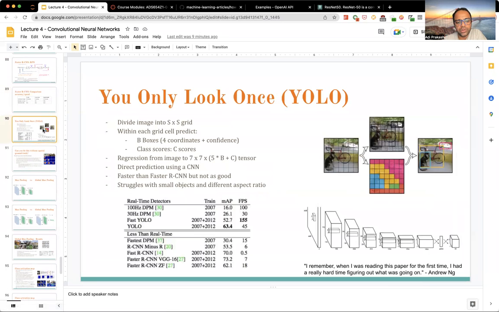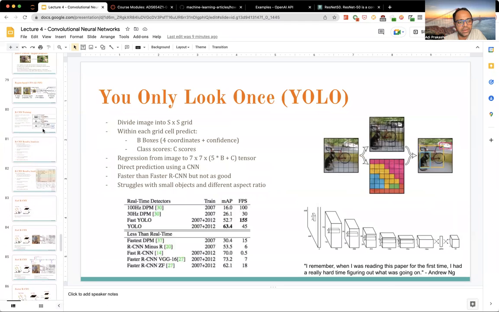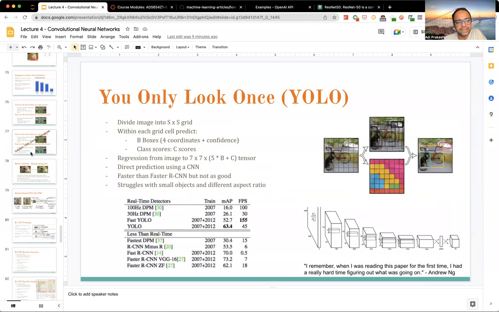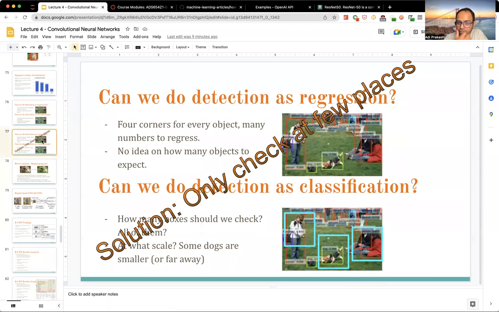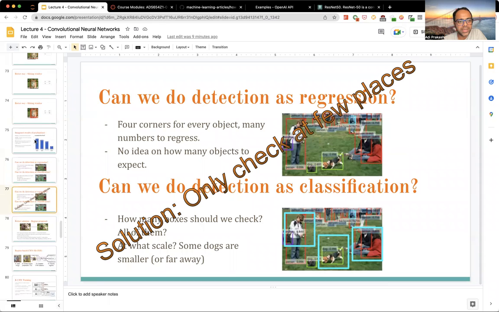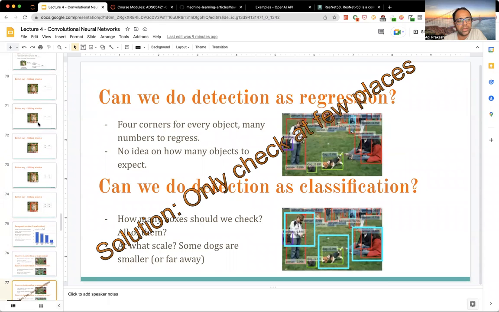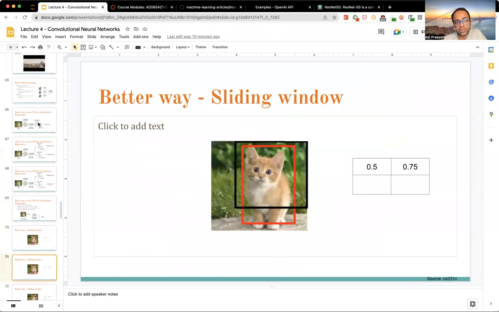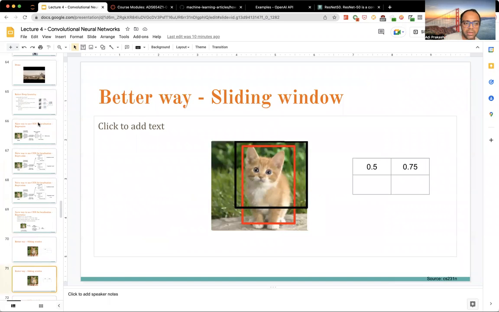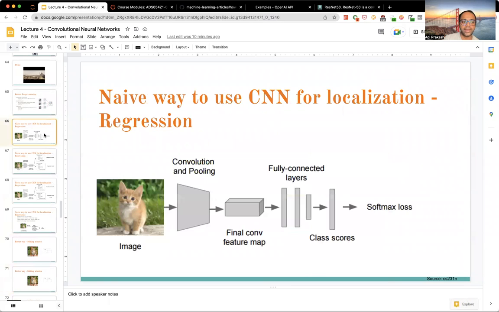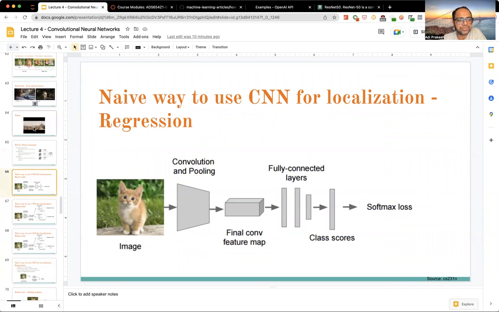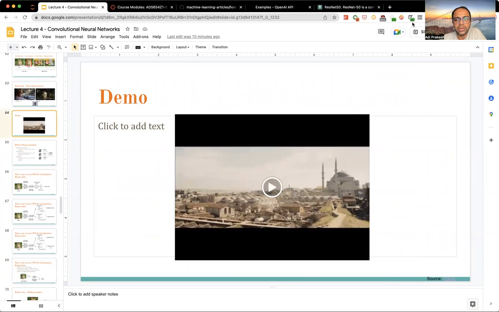But I think we need to also be cognizant of the time and learn other parts. So let's stop here. I will share a video, feel free to watch that. If not, we can hold it until next week. Let's see how much time it takes for us to get through RNNs, and if time remains, we'll come back to this. If not, you should watch the video and I can answer questions on how to do object detection. Does that work?